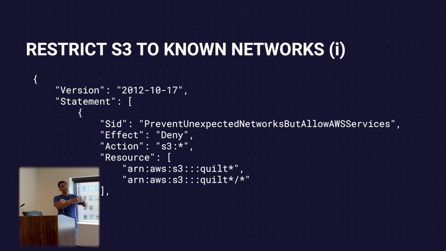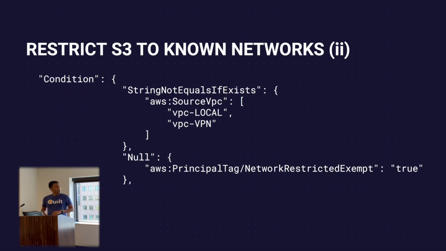The service control policy allows you to apply a resource policy essentially to a whole class of resources. You don't have to use this per bucket. And the key idea here is quote star means we're going to apply this to any bucket or objects in any bucket that have the name quilt. But there are a variety of ways you do this. You could probably enforce this through tags. Okay, now let's get into the interesting part of things here.